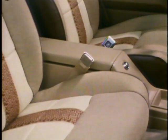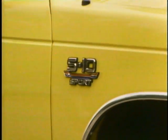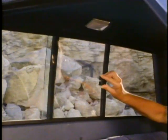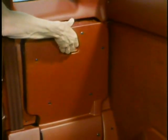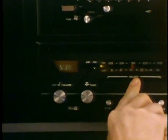For a high style appeal, the top of the line Sport option includes high back bucket seats with sport cloth trim, handy locking center console, and color-keyed special sport steering wheel. What's more, S-10 pickups offer a wide selection of options, like halogen headlamps, sliding rear window, tilt steering wheel and power steering, automatic speed control, jump seats with extended cab models, power windows and door locks, air conditioning, 4 different sound systems, including AM/FM stereo radio with cassette player and digital clock, and of course, much more.